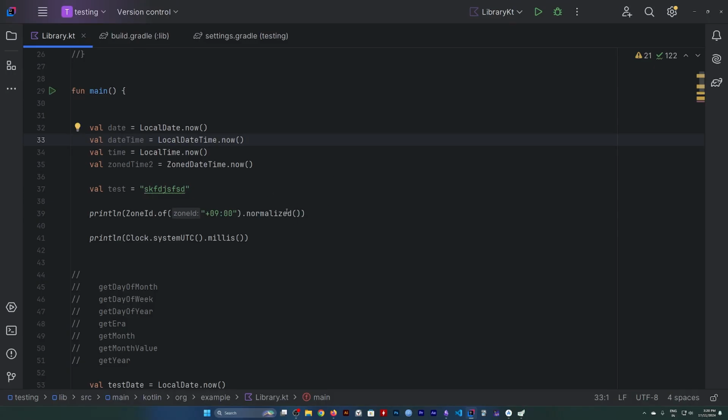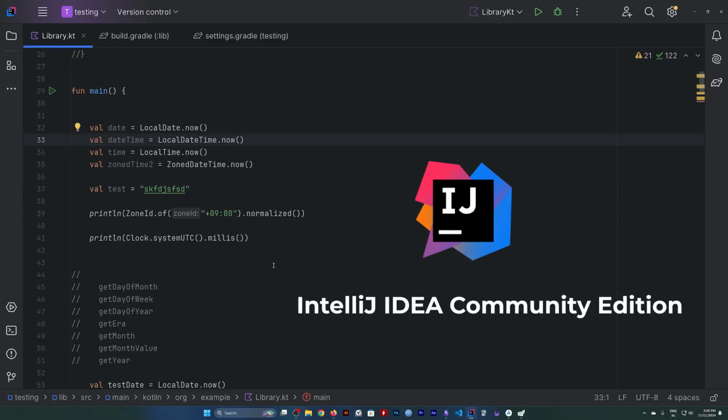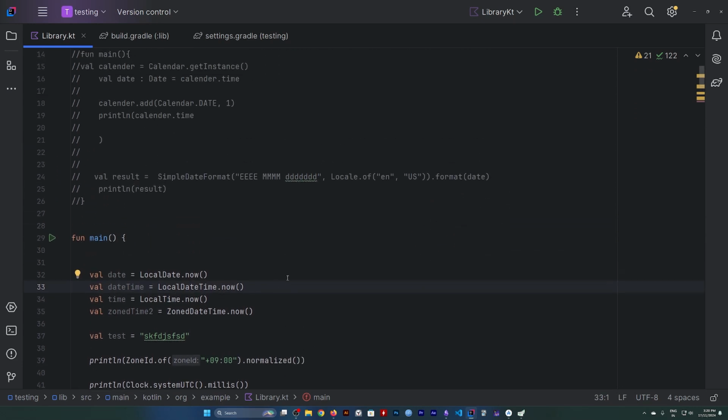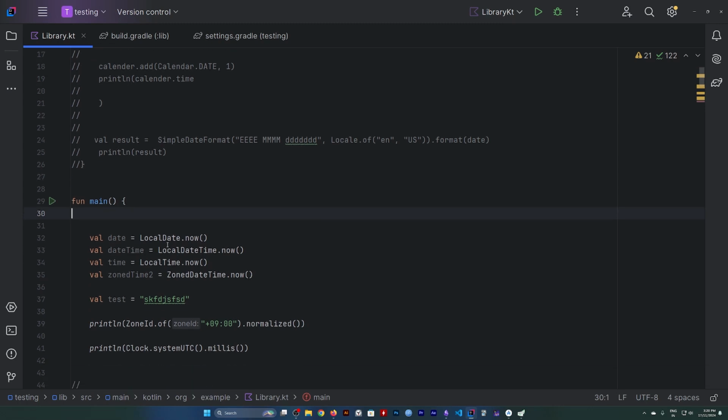I'll be using the IntelliJ IDE. So this is not Android Studio. With this, I can run Kotlin scripts. As you can see, I already have some lines of code written. I'm using LocalDate and LocalDateTime classes, LocalTime, ZonedDateTime.